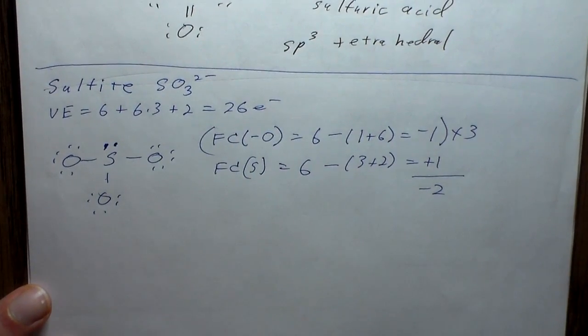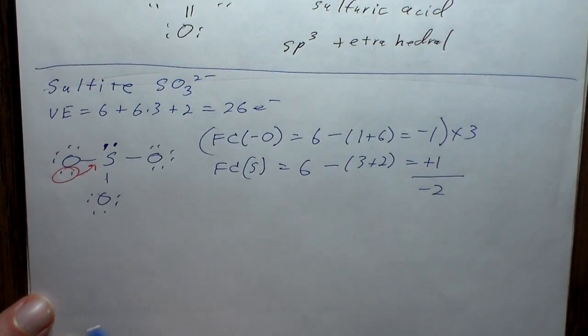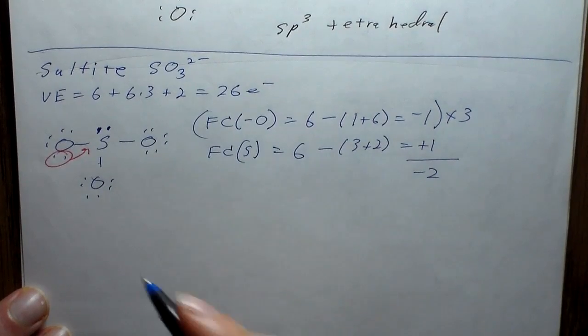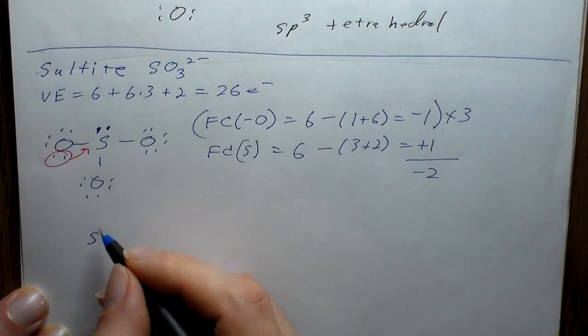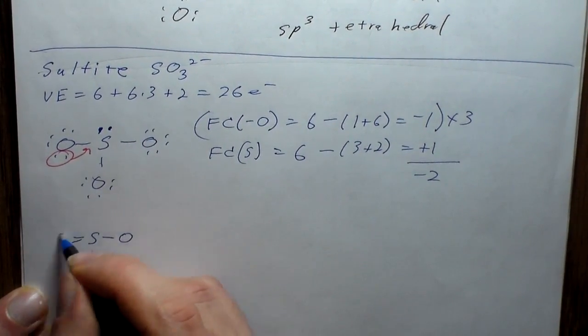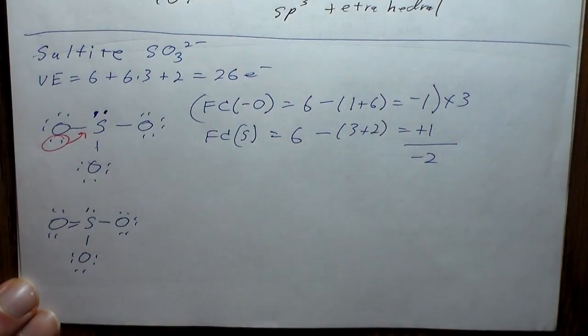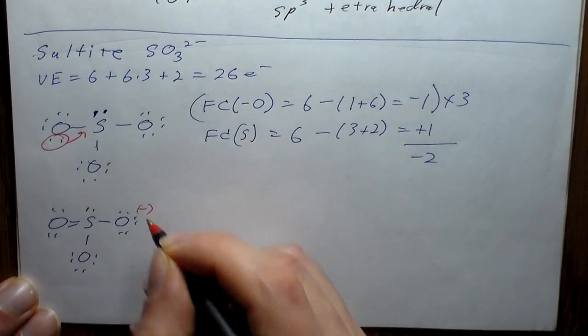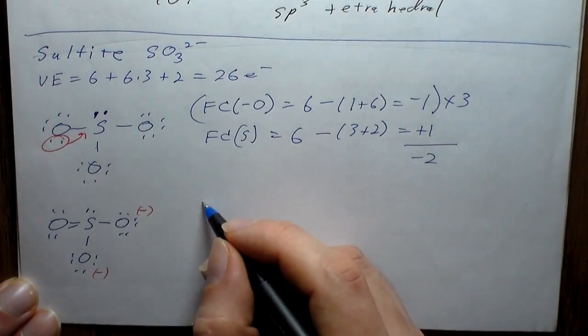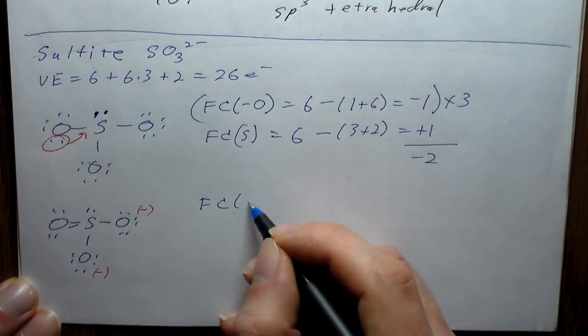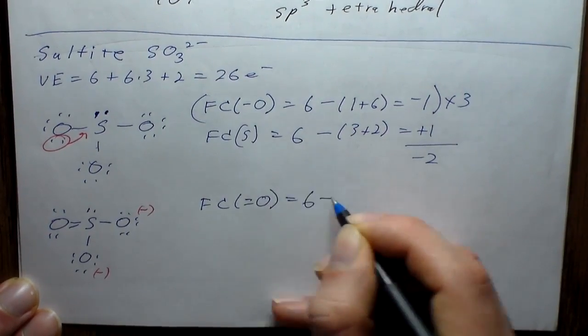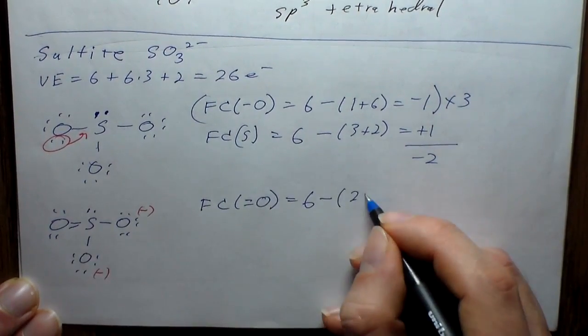So that means we're going to go here and move one of these over. And again, there's going to be resonance structures, so we're not going to worry about them here. It's going to be the sulfur, oxygen, oxygen, double bond like that. So there's going to be my sulfite, and the negative charges are going to be out here. And just for kicks, we'll verify our formal charges. So for my double bonded oxygen, 6 minus, and now there's of course 2 lines, 4 dots.